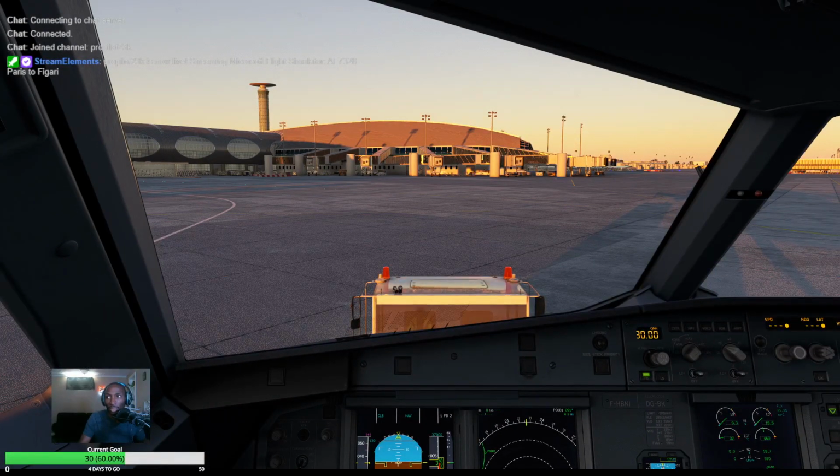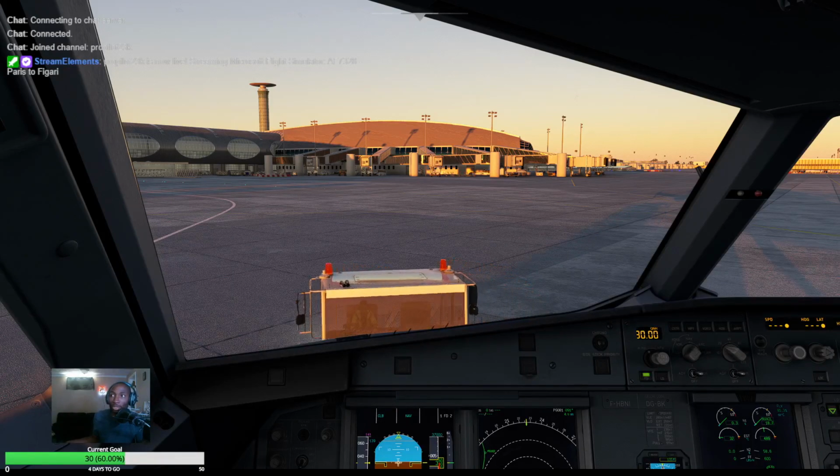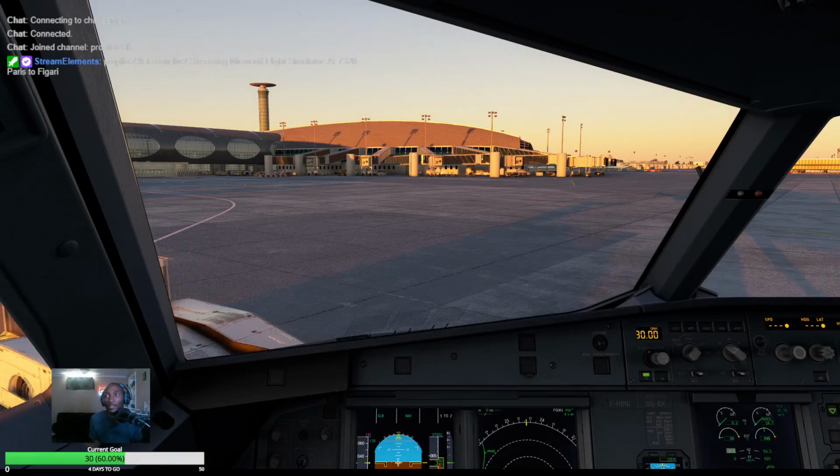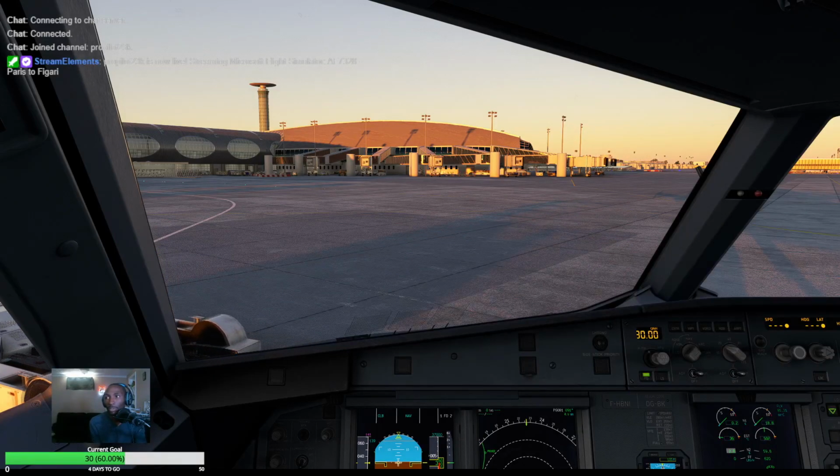Engine 2 is idle, then stabilize. So starting engine 1. Engine 2 is increasing. 8, 9, 10, 11, 12, 13, 14, 15, 16. There goes N1 rising. Fuel flow and EGT is good. Alright, into the 32%. And the one at 10%.